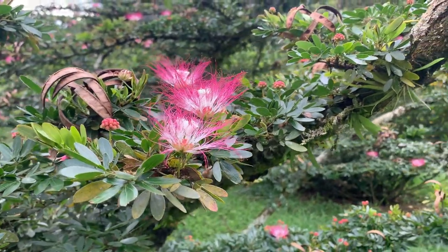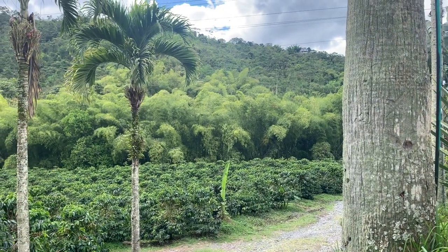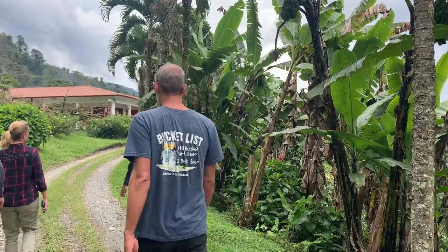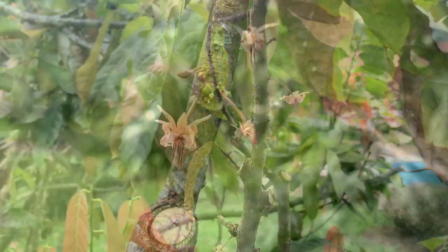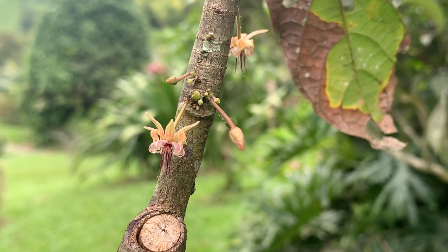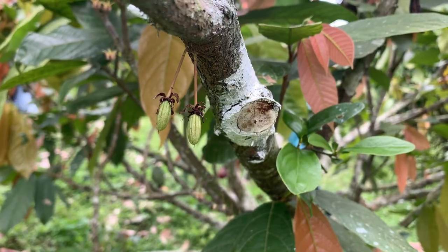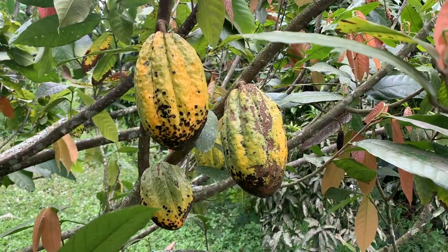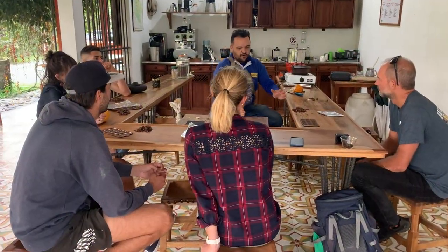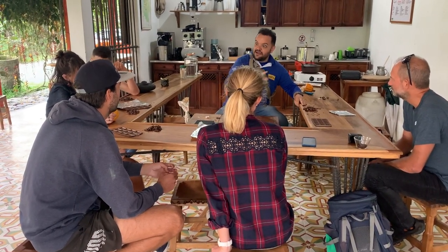Did you know that at one stage in history cocoa beans were worth more than gold per gram? And not only that, but it was used to make a beverage before it was made into the slabs we know today. It all starts with these small little flowers on a very simple tree, growing into these big fruits that we would then turn into chocolate loved by most. We take our seats in the class and get our first taste of the sweet flesh part that surrounds the beans.